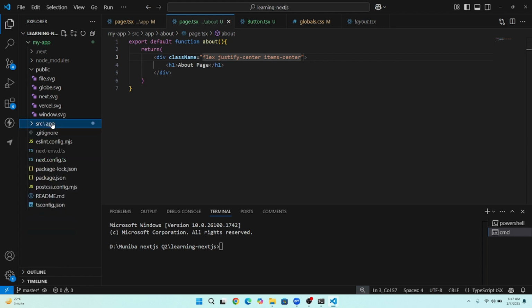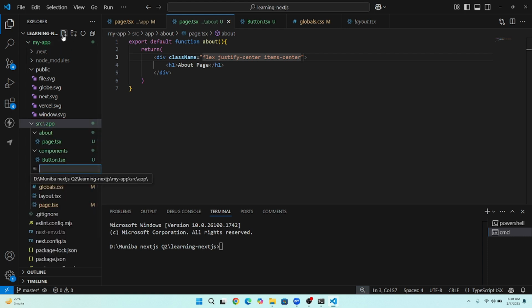Now if you want to create the contact page, you can directly create it by clicking on new file and writing contact/page.tsx.